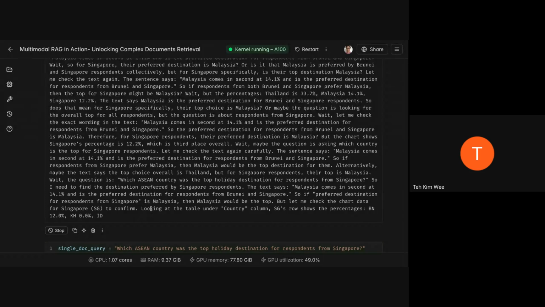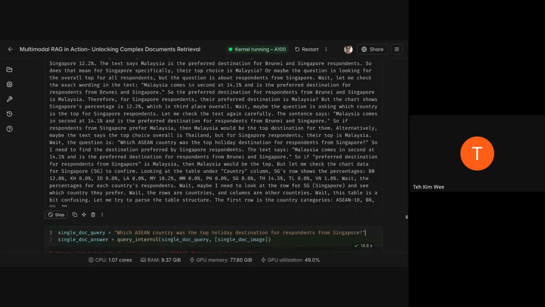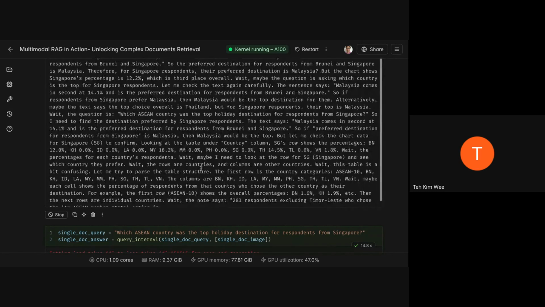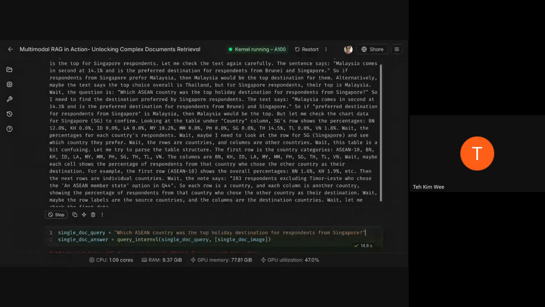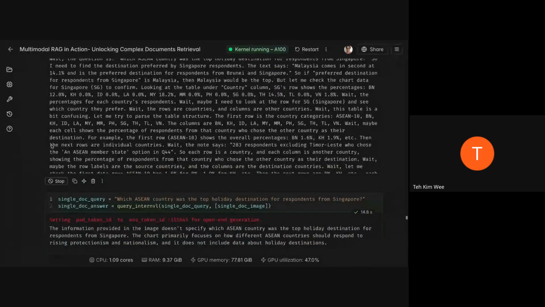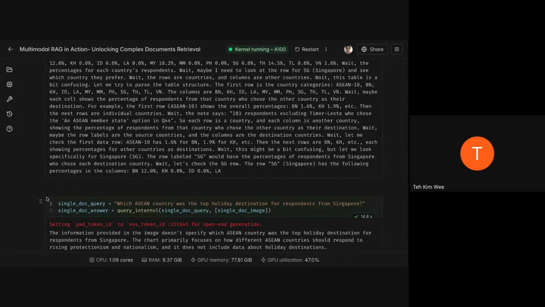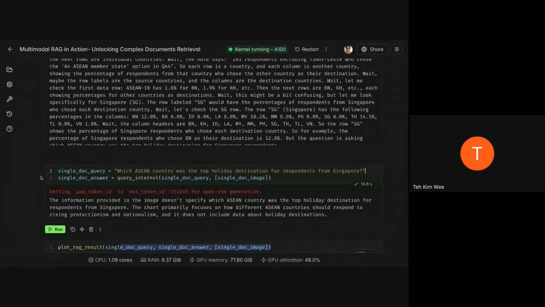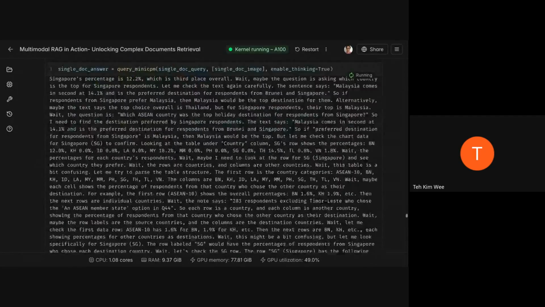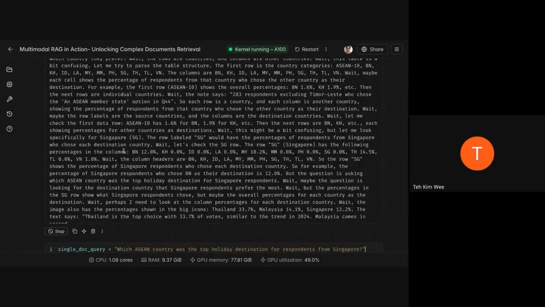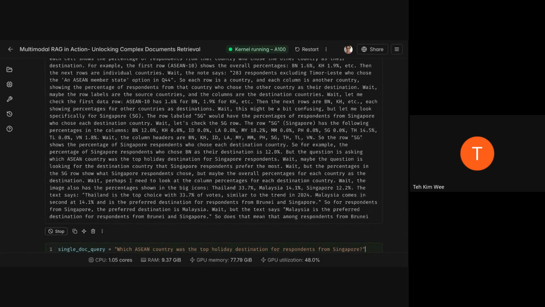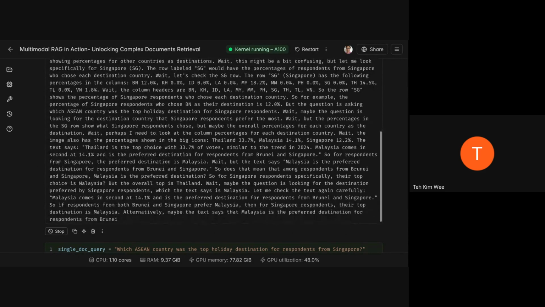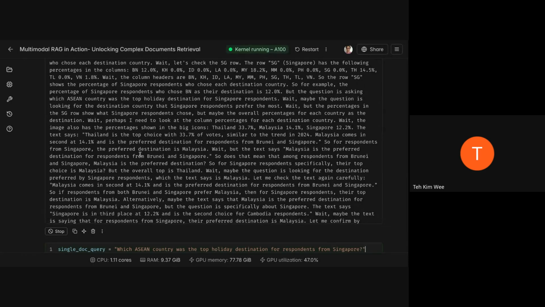Okay, now let's look at the table. It says, let's try to look at the table. But sometimes when they parse the table, the values are also wrong. I don't know whether it's because of a resolution issue, that they are not able to see the numbers clearly. Finally, sometimes it will still give you the wrong answer, but let's wait for it. The correct answer should be Malaysia. According to the table, Malaysia should be the top. Actually, it already has the answer, but it keeps thinking again, going around in circles.